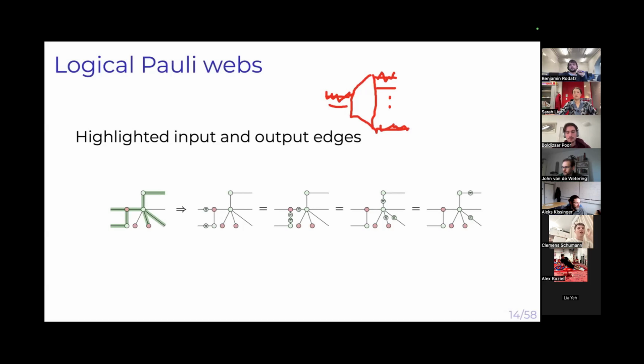What I don't understand is what about the edges that end inside of the diagrams. So here, for example, the one at the bottom that ends in the red one. How do we interpret this? No, this one, the one below it. Yeah, that one, not an output. That is a very good question.